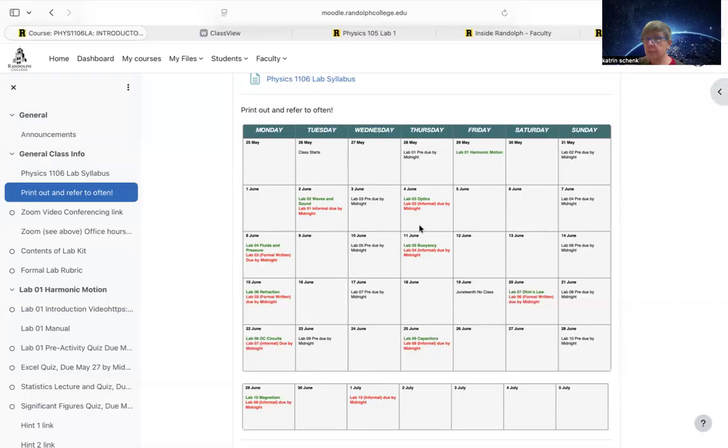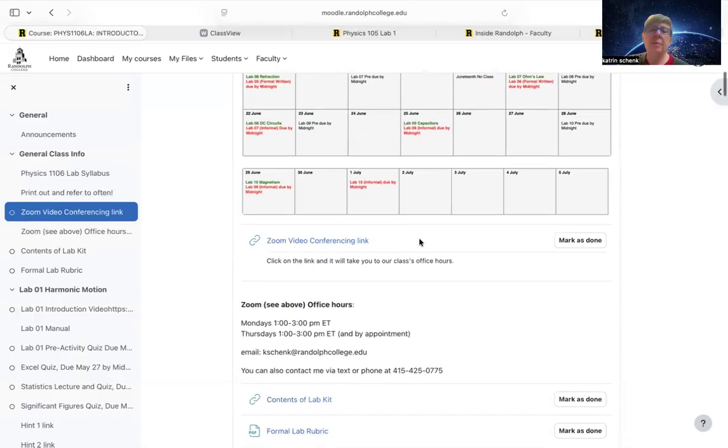The formal ones are actually written lab reports. By the time you do your first one, which is lab 3, you'll know what to do because we have a special quiz to show you what to do and we have the rubric for you. You should upload one PDF for that, so we can grade that formally written lab report. Hopefully that'll be pretty clear by the time you get there. Let's take a look at a little bit more of what we have here.